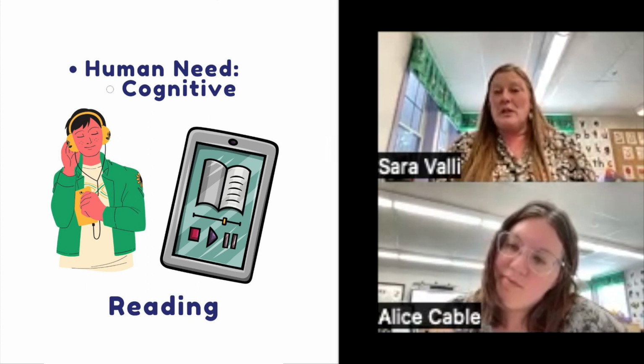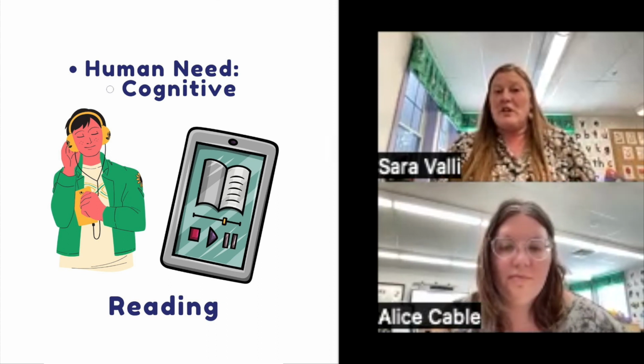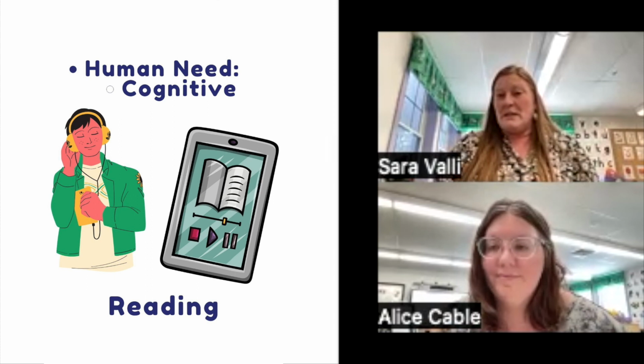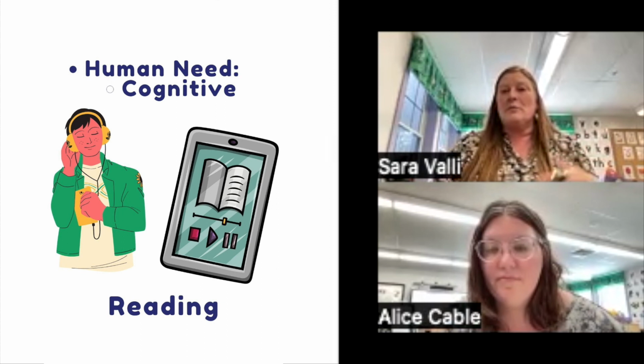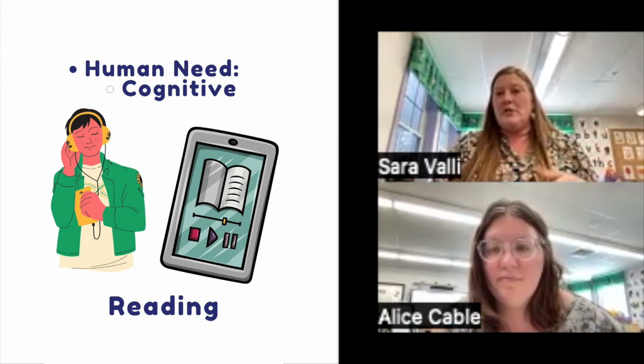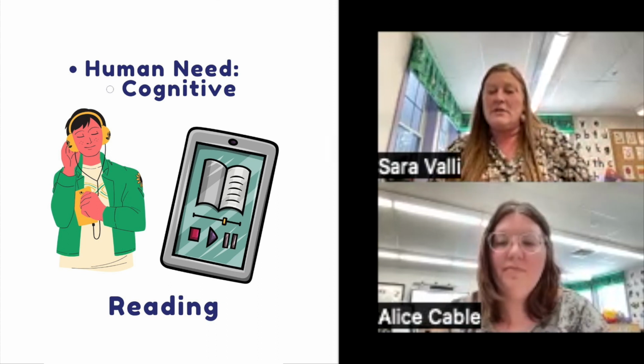In the local libraries, they have different ways of providing that for people. So you can check out audiobooks, you can check out digital books, or you can also get subscriptions to digital newspapers and magazines and things that you can then use a screen reader to have read out loud to you.